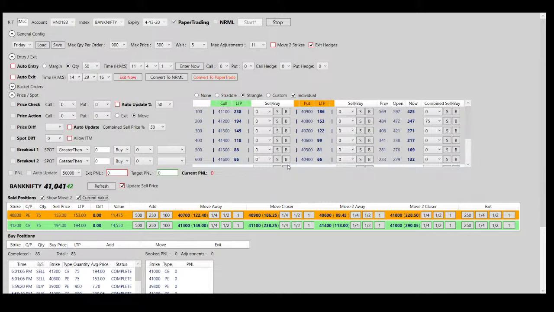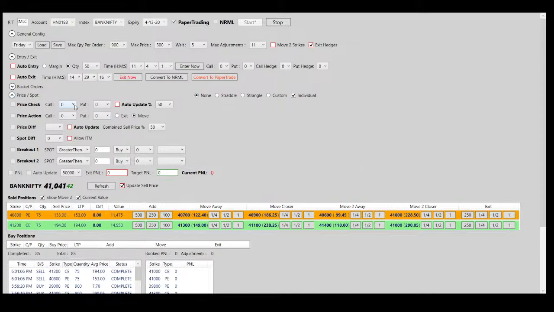Can you create and add strategies and run the same daily without any interventions? Yes, you can basically do that. Today is a Friday. Let's see if I loaded any strategy. No, not yet, so I can save the full strategy. Let's say I take a position right now. I'll just hide this, and I want a price action of 40, a price check of, let's do 200, because that's a valid value. I'll just show you this live. Let's do a price action of 40 and 40. This is also turned on.